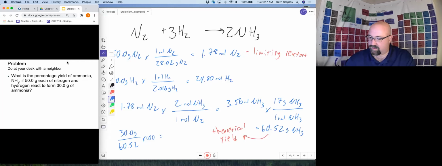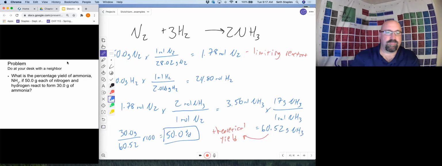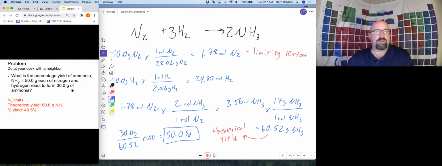And we're going to call it pretty much right at 50.0% yield. Little difference just in rounding, 49.5. Our theoretical yield of 60.6. Again, that was just probably a difference in how I rounded some molar mass or rounded another number midway through. But that is how we do these. I'm going to just show you one more method of how we would do these problems.